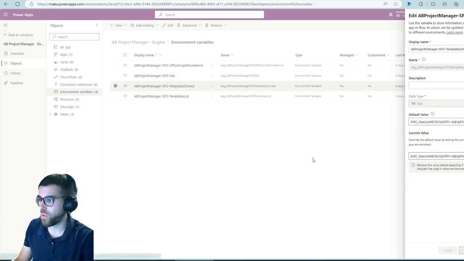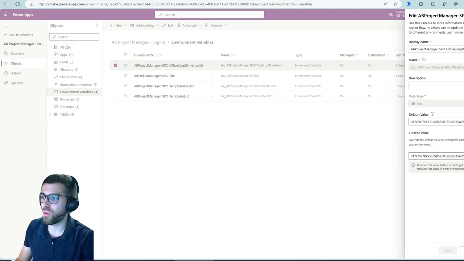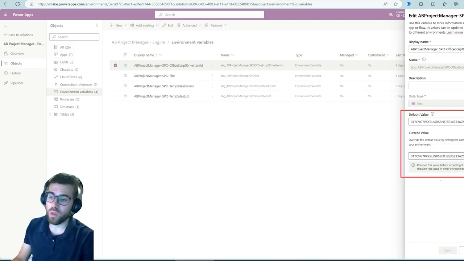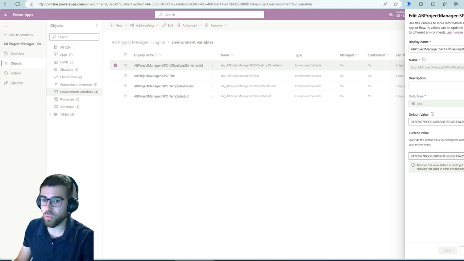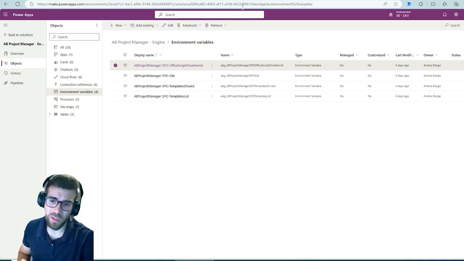And the same for the Office script drive ID, which we are using for translating this Excel template into a suitable format for our Azure functions. But this is a different story for a different day coming up. Well, maybe not soon, but in the near future.